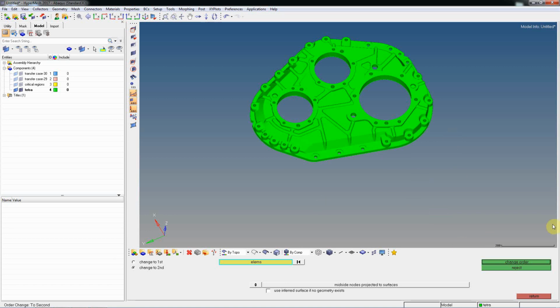Still it is converting. You can see what is happening at the status bar, scanning bad elements and so on, right?